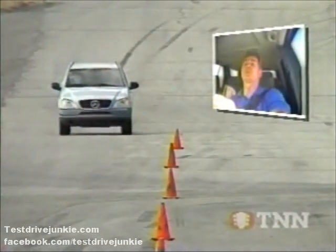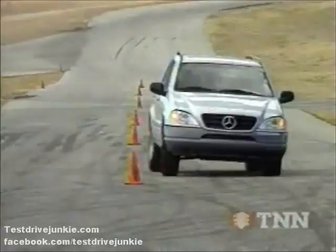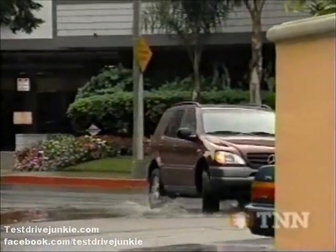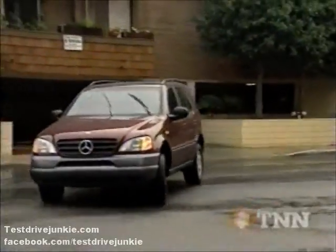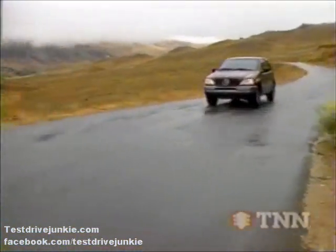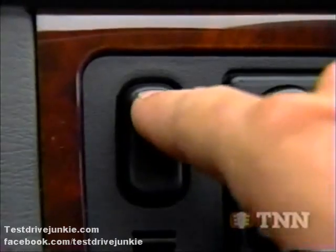Driving the M-Class through the slalom is really a unique experience. It's unlike any other sport utility and is literally more like driving a sports car. I mean, it really hooks up. Credit for the handling also goes to the all-new full-time four-wheel drive system that keeps power flowing evenly to all corners. That's very reassuring in foul weather conditions on the road and truly amazing at the end of the asphalt. Low range is as quick as punching one button and you're ready for literally anything off-road.